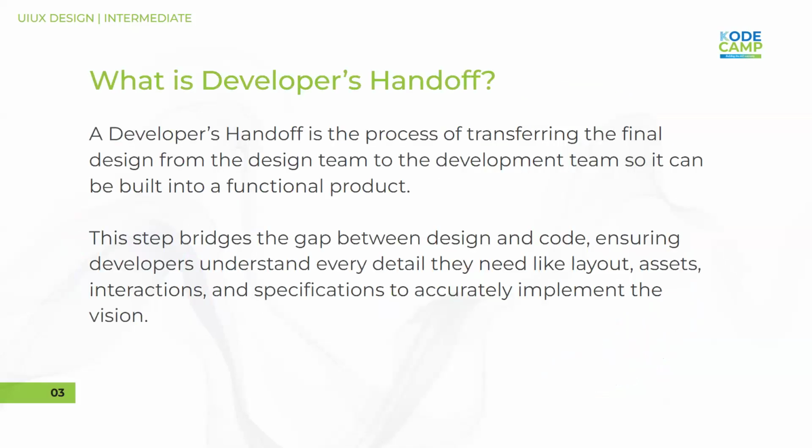A developer handoff is the process of transferring the final design from the design team to the development team, so it can be built into a functional product. This step bridges the gap between design and code, ensuring developers understand every detail they need, like layouts, assets, interactions, and specifications to accurately implement the vision.